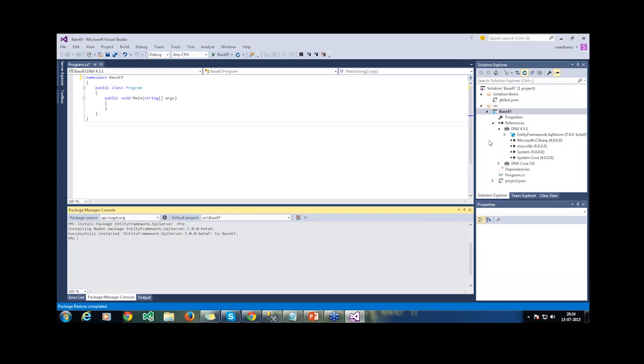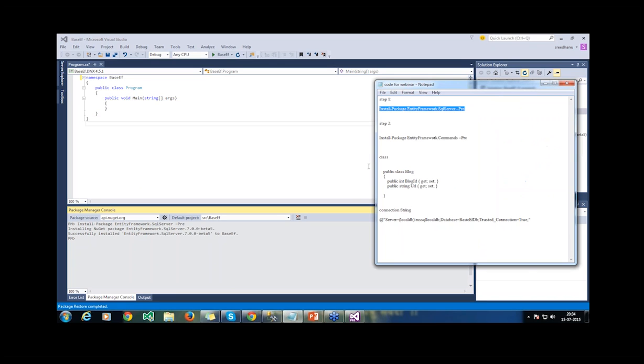Okay. In the case of Entity Framework 7, we need to provide some migration also. In order to get the migration, the new migration commands are contained in the EntityFramework.Commands package. So, we need to install another package also. So, I will take it. This is that command.